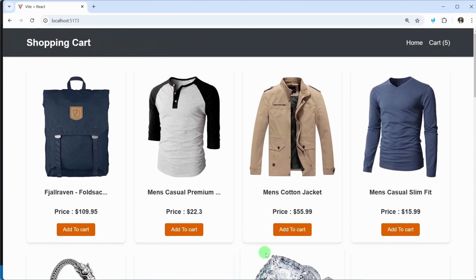Successfully, we have completed this entire shopping cart project. Just take your time and understand each and every concept, because whenever you are creating an e-commerce project, this is the most widely used concept, because there we usually have to add the products, remove the products, update the products, and do a lot of stuff with the products.